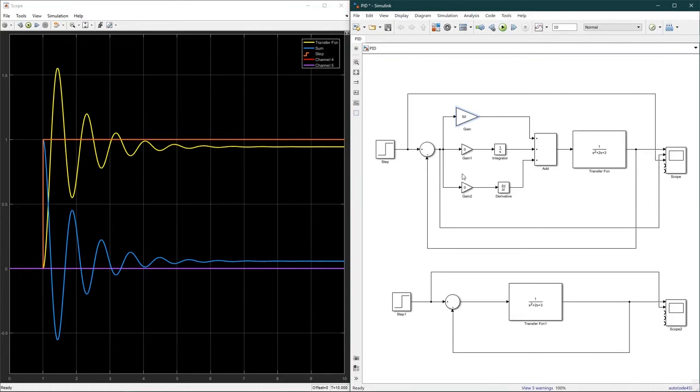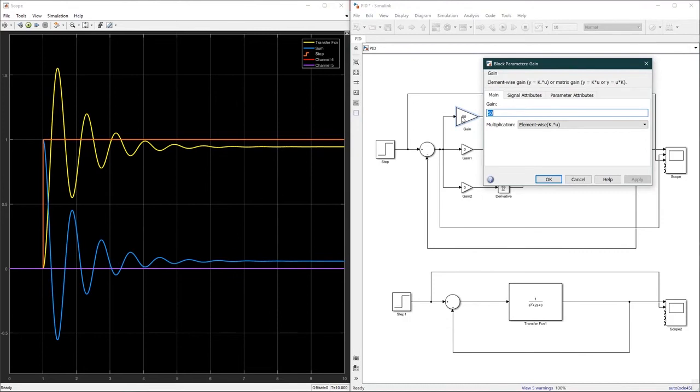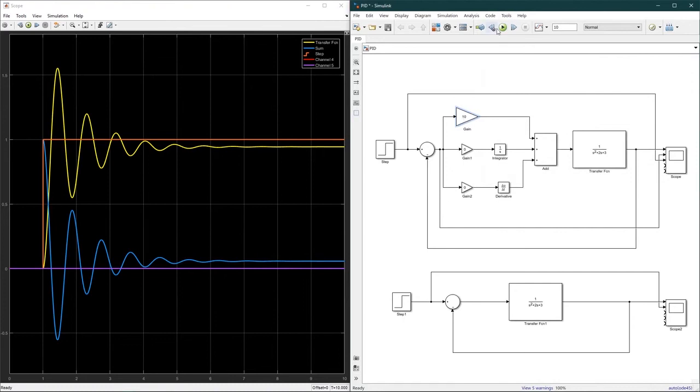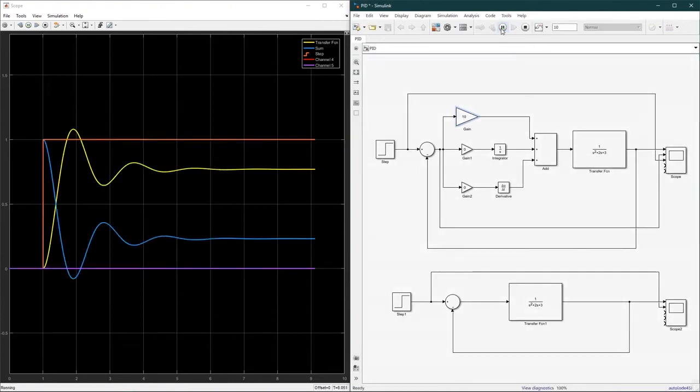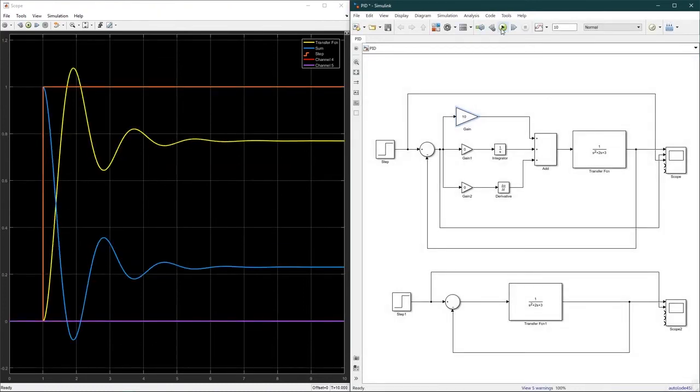You can notice that dE/dt is the slope of error. As you can see here, the blue line is the error. I will change Kp back to 10 to make the graph easier to read. If you notice the blue graph, you can see the slope.